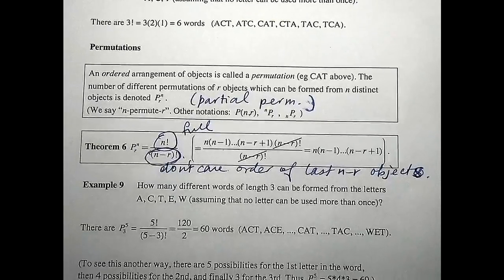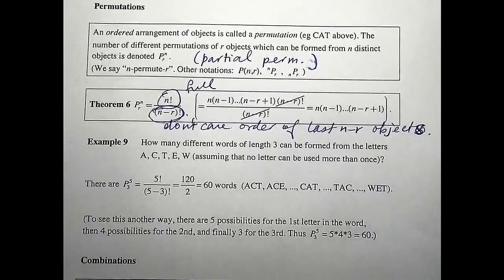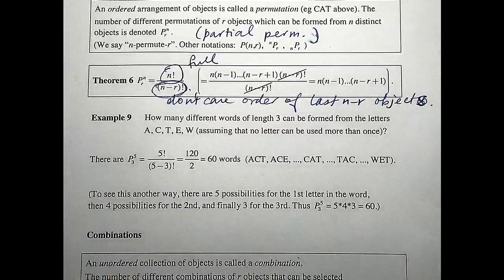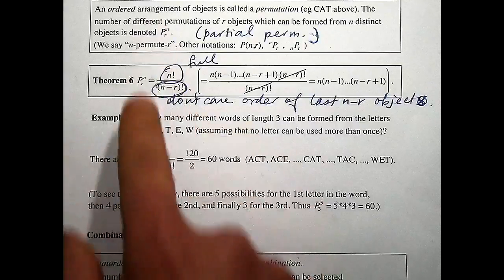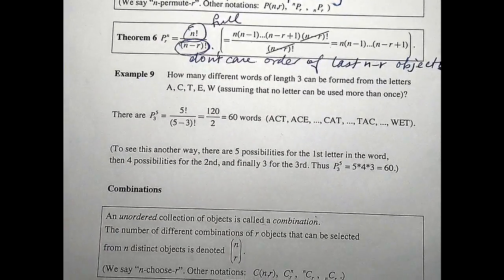So now combinations, while a permutation or a partial permutation consisting of r objects is like select r objects and have them in an order that I care about, a combination is the same, but I don't care about the order. That's why it's an unordered collection of objects. So it's quite easy to go from the permutation to the combination. Of course, if you have a permutation that's an ordered selection of objects, to get to the combination, I just forget the order of those objects. So to get from a permutation to a combination, I forget the order.